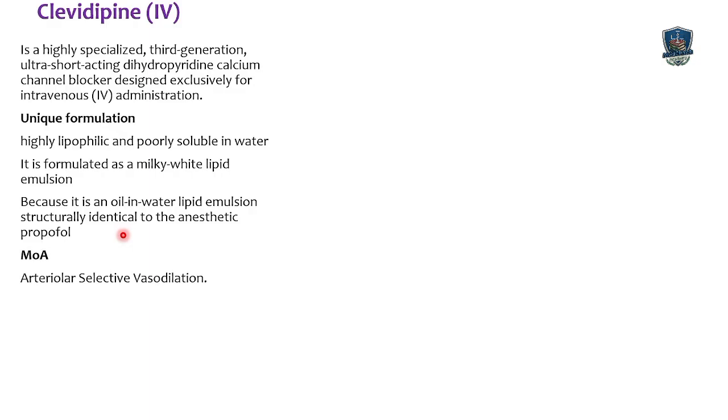Mechanism of action, as I've explained, is just like the rest of the dihydropyridine calcium channel blockers. This drug leads to arteriolar selective vasodilation. When this happens, it decreases the systemic vascular resistance, or the afterload, and a decrease in the afterload leads to decreased blood pressure. You have to note it may cause reflex tachycardia. That being said, this is a small video that I want you guys to watch.